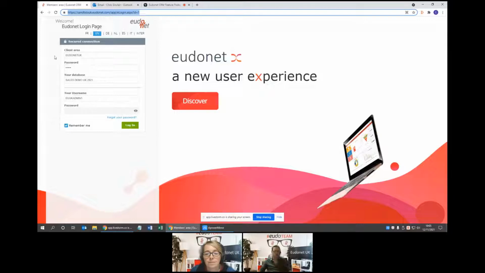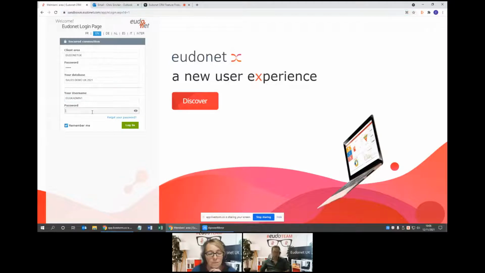That is coming, but that isn't what's here at the moment. So you're given a client area, a password for your client area, and your database. You usually have a live and a demo or test. And then you've got your login and your password. So, as you'd expect, you're able to log in. You can take a look at that, see what your login password is if you need to. That's obviously not my password, but you can log in.